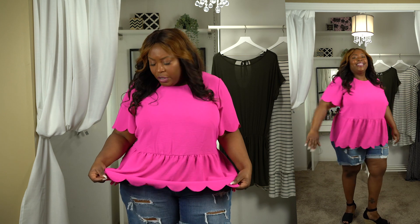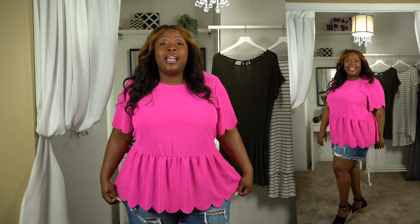For the first look we'll start with the outfit I'm wearing, and I am over the moon with this shirt. I absolutely love the color of this top — I was immediately drawn to it on the website and in person it's even more gorgeous. I actually partnered with Chic Soul last summer and they released a dress in this very similar color, so when I saw this I was like yes, I'll take it. I also love that this top is so lightweight — it's a beautiful crepe material, which is really nice especially for a picnic or something more casual but not a t-shirt. I love that it's a peplum design; they always look great and are super comfortable, and I love the scallop hem.